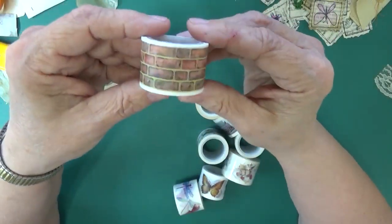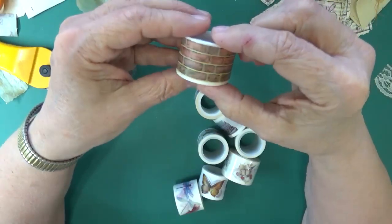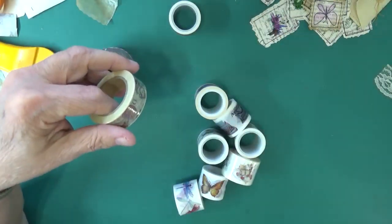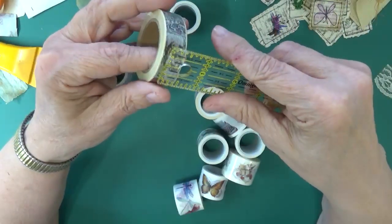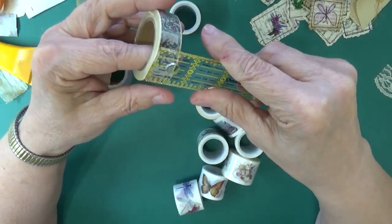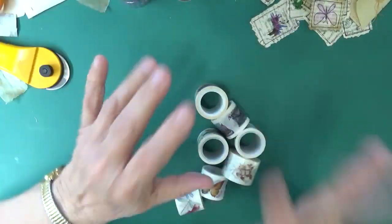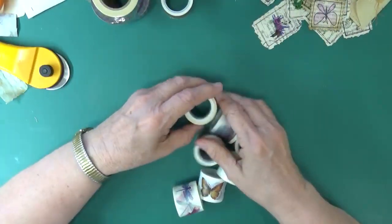And look at this cool brick. Is that fun? And that's about an inch wide. And these are a little more than half an inch. Let's see, where's my little ruler? Just a smidgen, 5/8, almost, not quite, in between. Very cute. Okay, these are great, yes, but let's get to the good stuff.